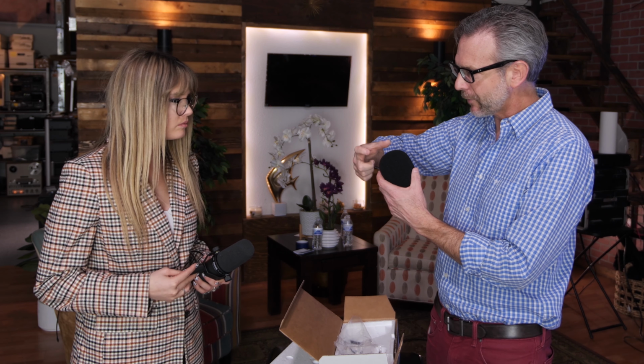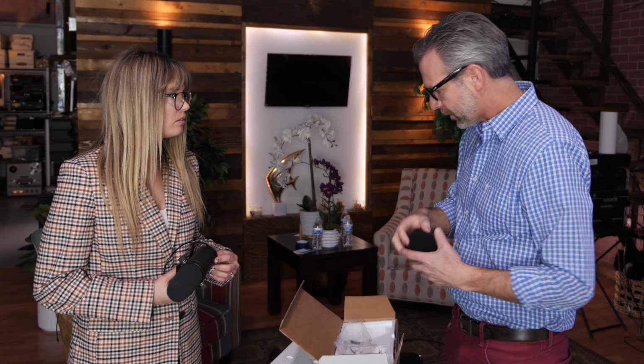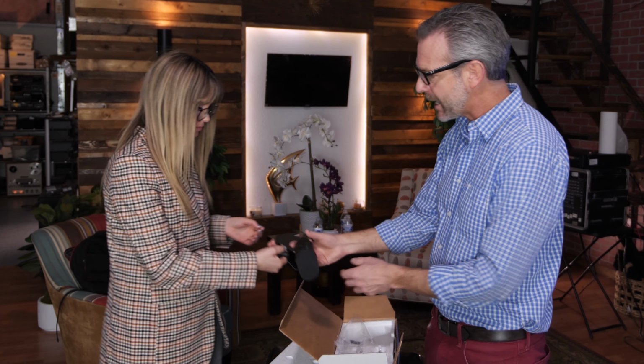There's other things. A lot of microphones will come with these. For example, we have a C414 that comes with a little blue thing that goes over the top of it, and it does the same thing. But you can also buy windscreens that are round things that sit in front of the microphone. If you've ever seen somebody speaking to a microphone with that round disc right in front of them, that's its entire purpose. It's to stop the p and the b when you're speaking. Anyway, so that's it. So this is a Shure SM7B.